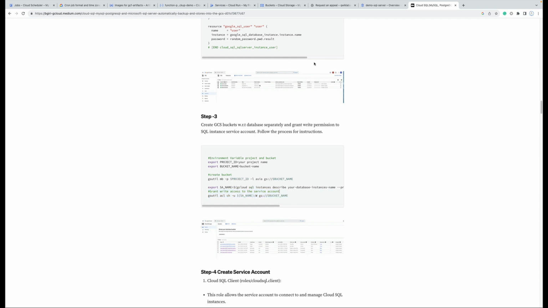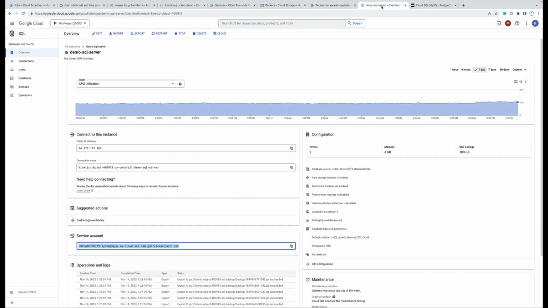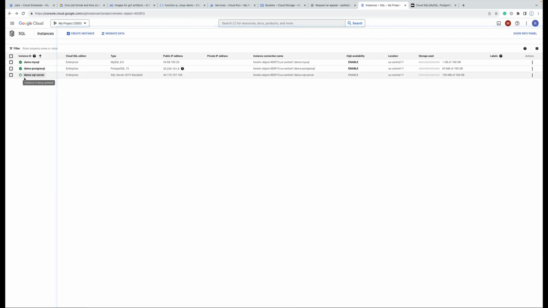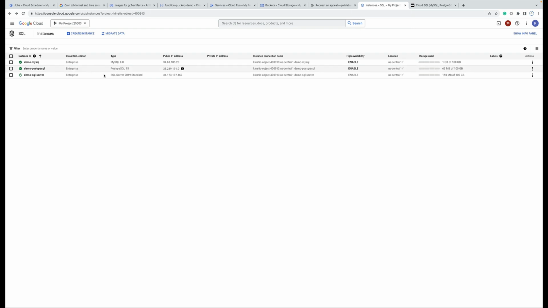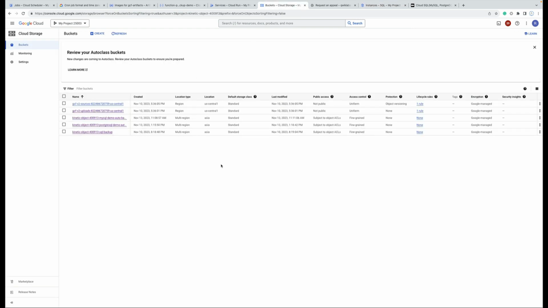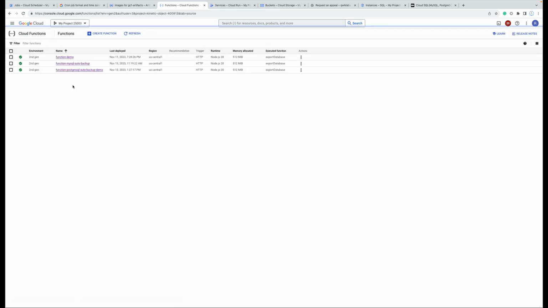Then once your bucket creation is completed, you provide the service account write permission to the Google Cloud SQL database, right? Then these two parts are done. Cloud SQL server is ready, and the bucket is ready. Now we'll create a cloud function. So how will we do that, right?